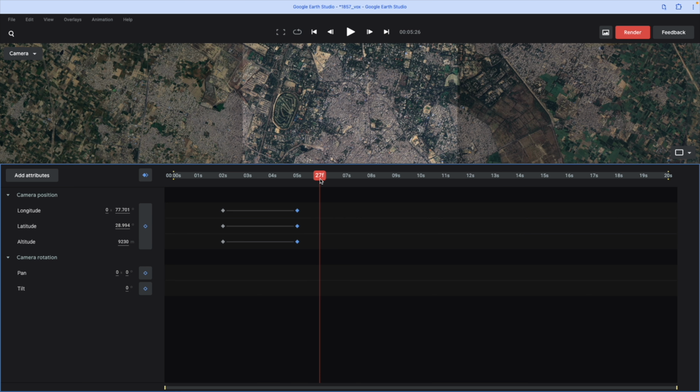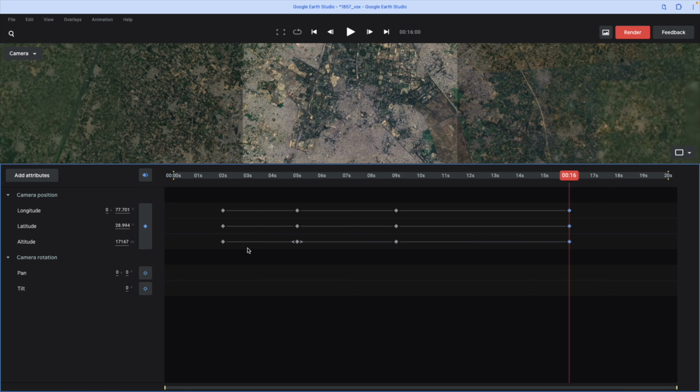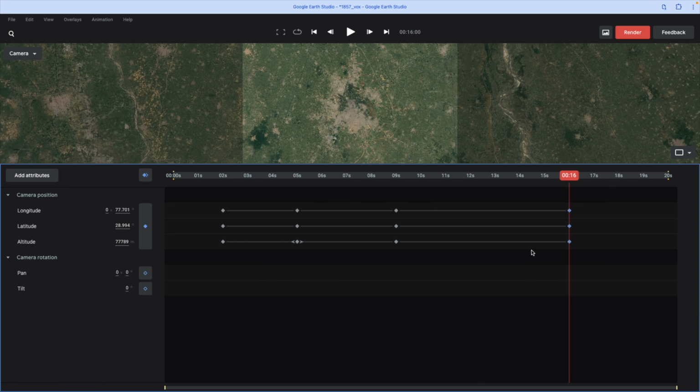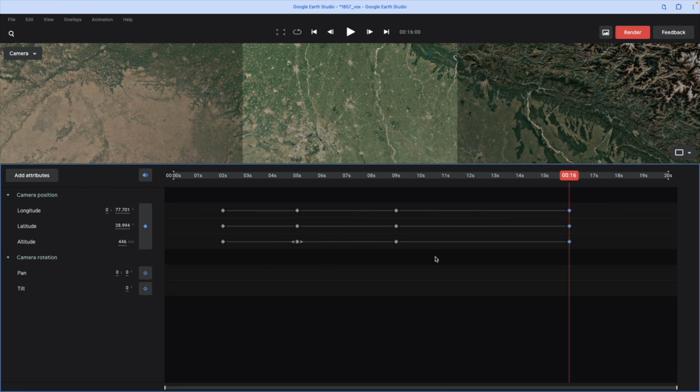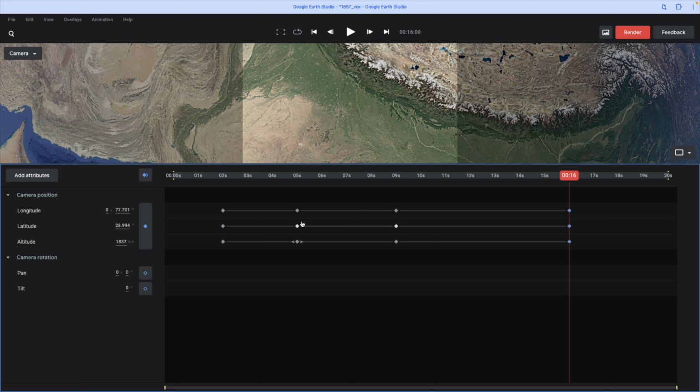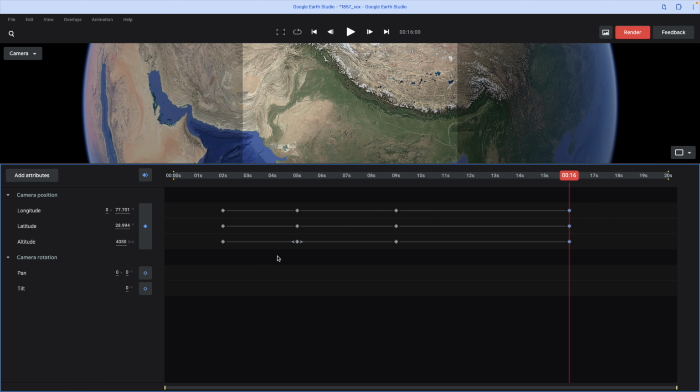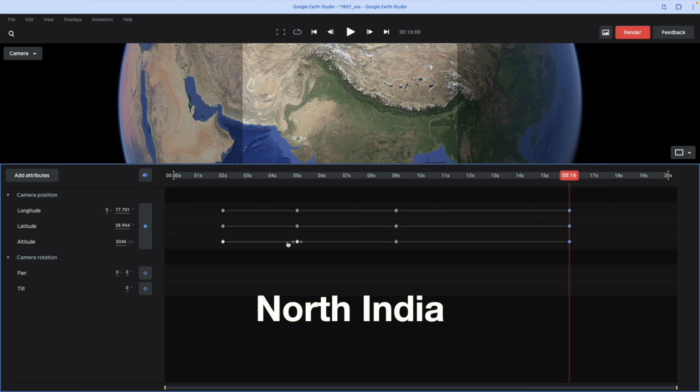Alright, then move to around 9 seconds or so and add the keyframe, because this position or this view will stay for a while, and then around 16 seconds there will be a complete zoom out, and we will be able to see the complete north.